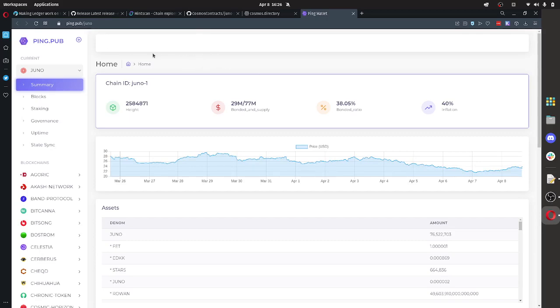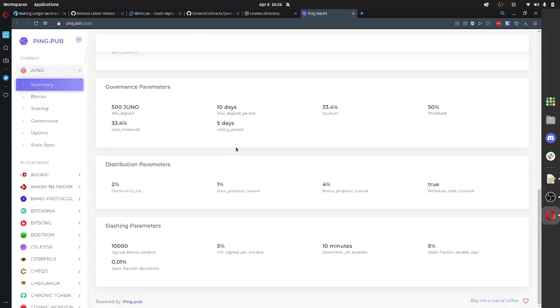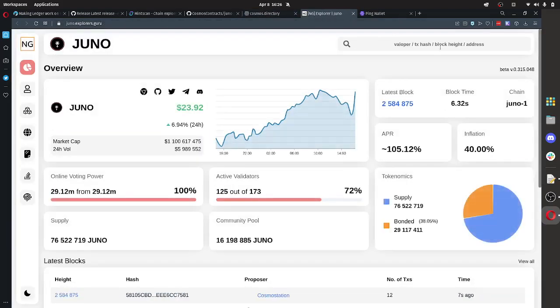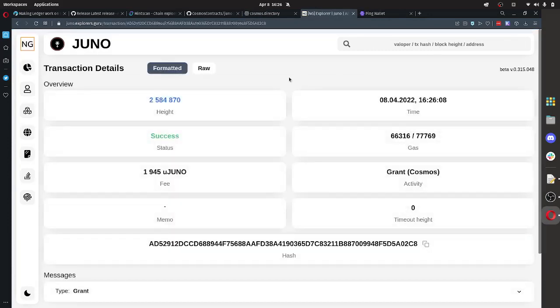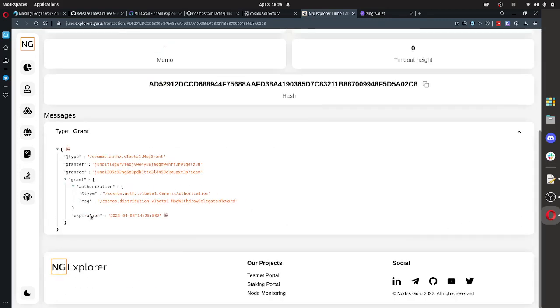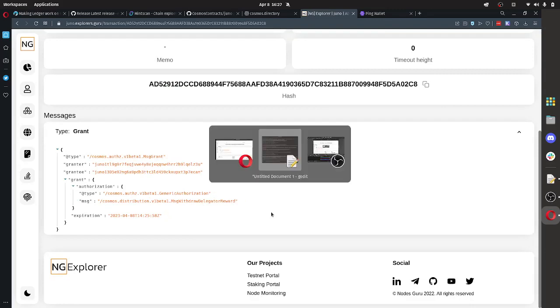Thought this had a search function as well. No? Doesn't seem to work. Let's try this one. Oh, that's nice. Look at this. Yeah, type grant and everything. You can even take a look and see what was sent. Very cool. Okay, so we have the first one in.